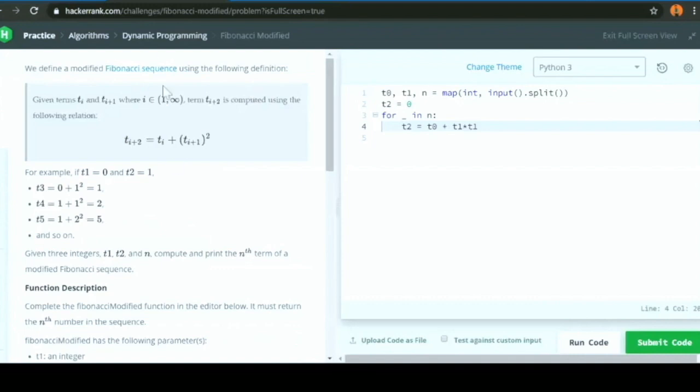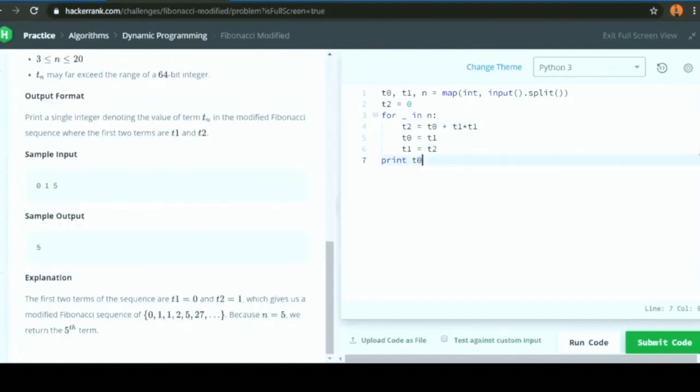It's a modified Fibonacci sequence, so instead of writing just t0 plus t1, we are writing t0 plus t1 squared. So we are going to get t2, then we are going to replace these values. We are going to say bye bye to t0. We will replace t0 with t1 and then t1 with t2. And then we are going to print whatever the value will be, t0, I guess.